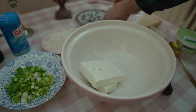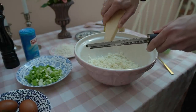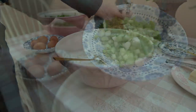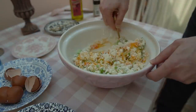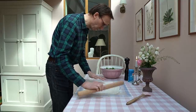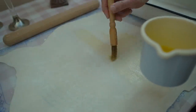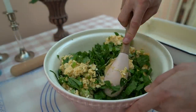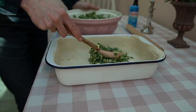First, crumble the feta into a large bowl and mash it with a fork. Then add parmesan, the ricotta, the breadcrumbs, the spring onions, and the eggs, and of course the nutmeg, oil, salt and pepper, and mix it well. Now roll out your puff pastry on a work surface and brush it with melted butter, then pop it into your baking dish — quite easy. Add the egg mixture to your spinach and garlic leaves and stir together well. Spoon the mixture into the pastry-lined tin and spread it out evenly.